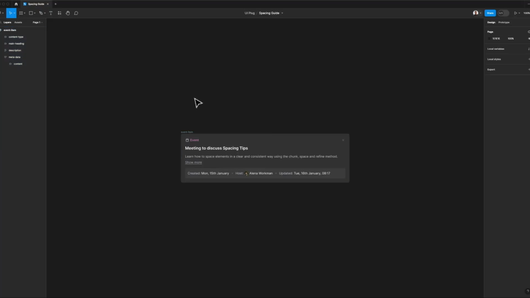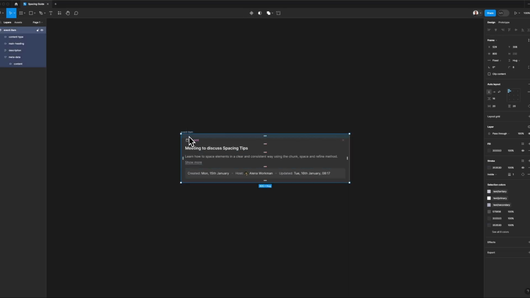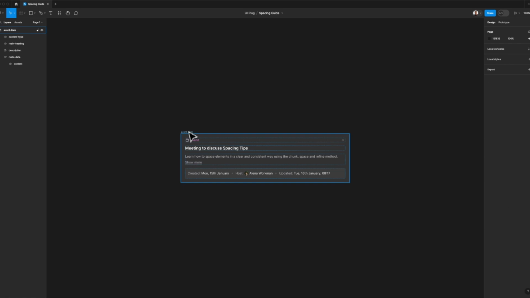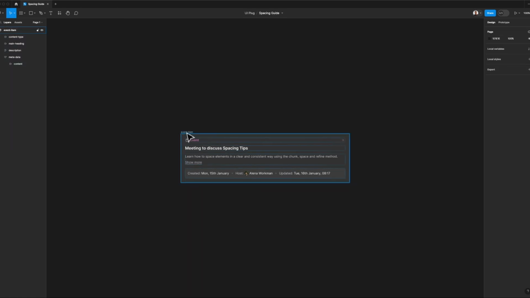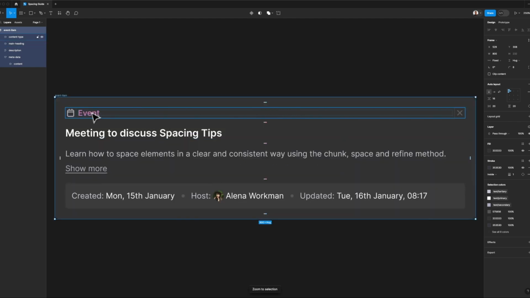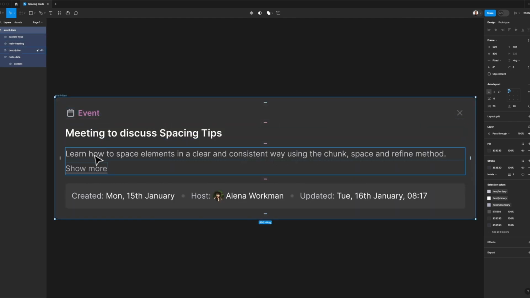By referencing the law of proximity, we know that elements that are placed close together are perceived as related, and those that are placed further away relative to everything else are perceived as loosely related. Knowing how to group content is determined by the types of data you're displaying and how well they work together to help the user find what they need. For example, you might group a header and subheading together, the main body text and a link to show more, then end with a group for metadata and additional information.